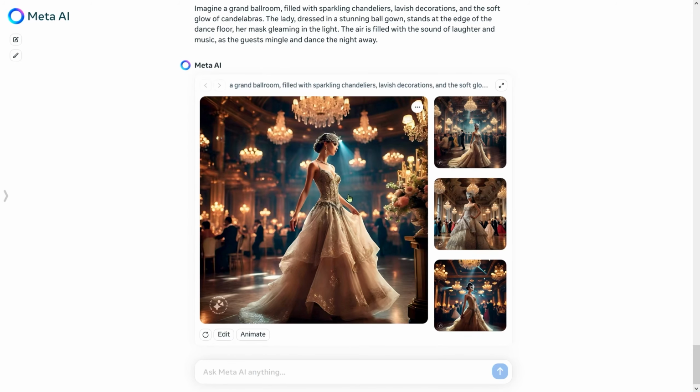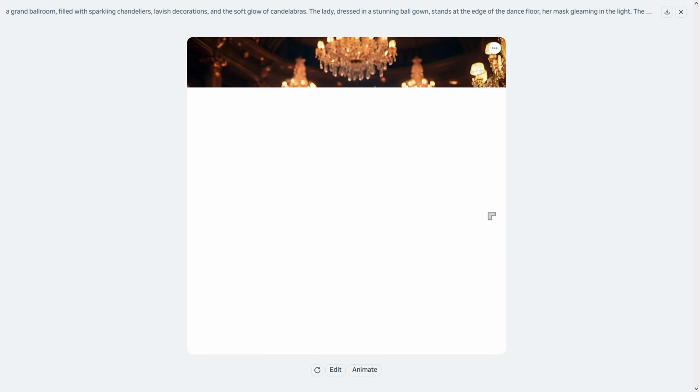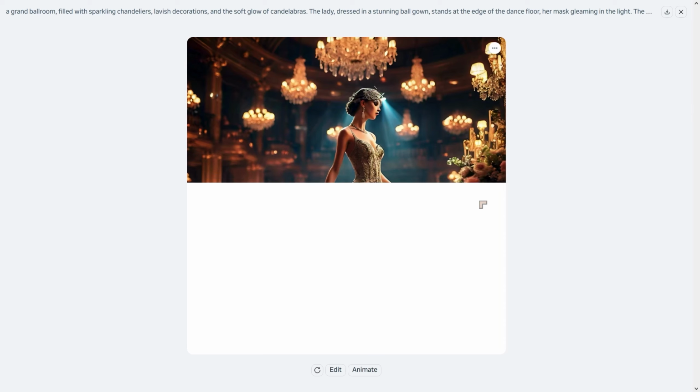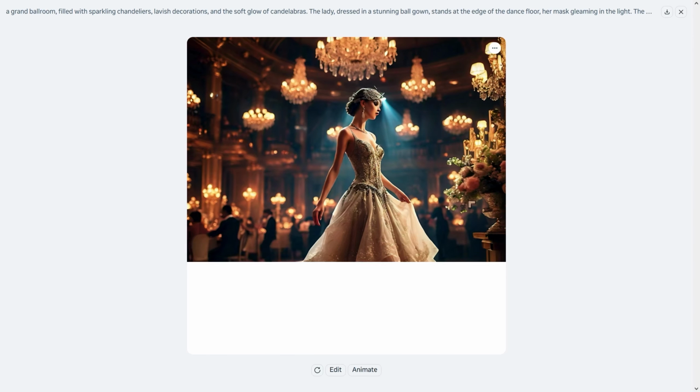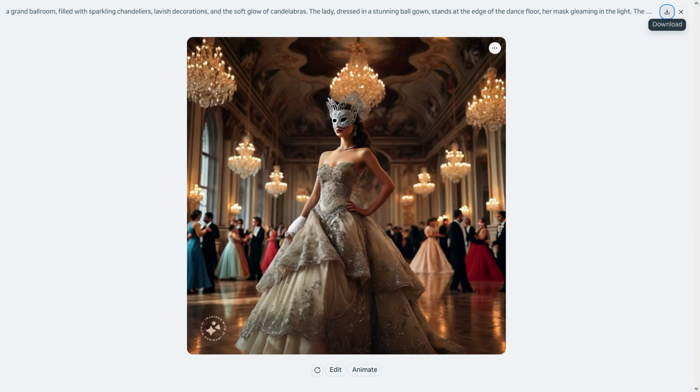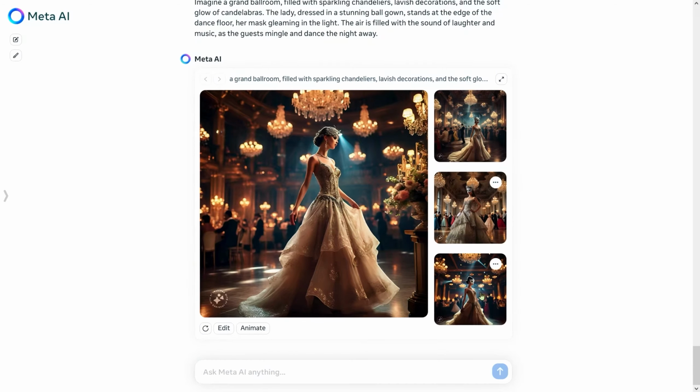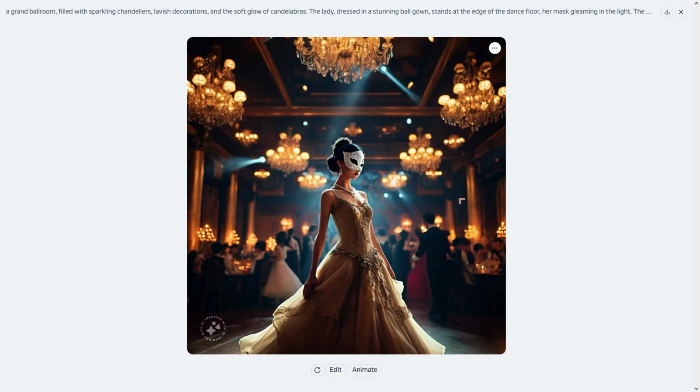And if we look at this, this is Meta. Meta is awesome. So let's let this download, and that's looking very good. I would say maybe Stability SD3 is a little bit more photorealistic, but this is looking good. And this one looks almost as good as the one from Stable Diffusion. That looks awesome. That looks really, really cool. I'm not sure exactly how we get rid of the little sign there. That seems to be a permanent part of how it handles things. And this one looks cool as well.